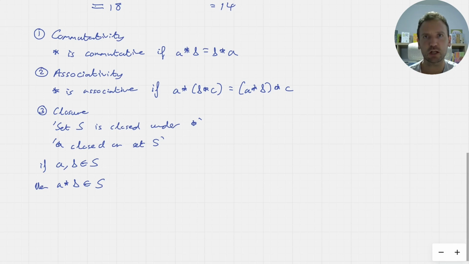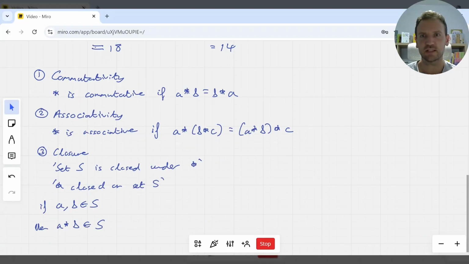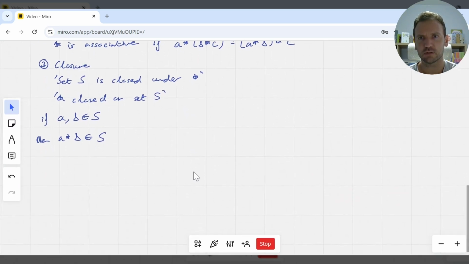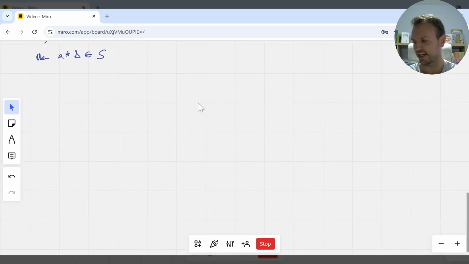I want to look at some more complicated binary operations now, and how we can represent these in tables so that we can start to expand and be able to spot different relations in different forms. So as we start to work with some different binary operations, we're going to want to have ways of storing our results and seeing some of these properties perhaps a little bit more easily. So I want to introduce something now that's called a Cayley table, which is a way of storing our inputs and outputs.